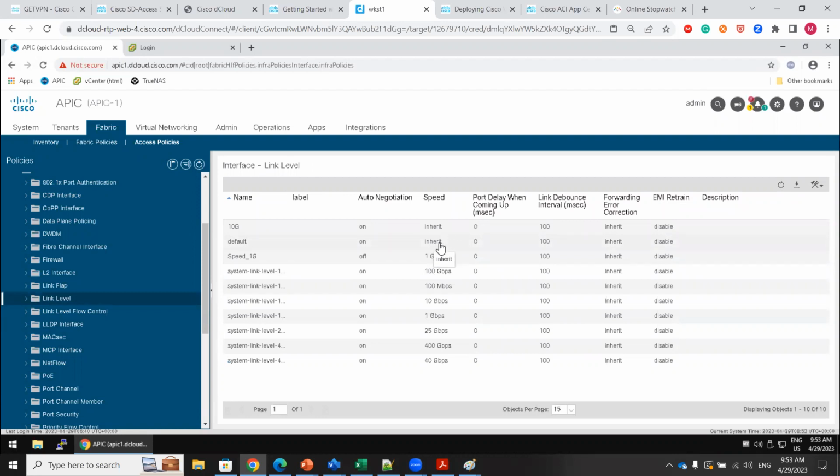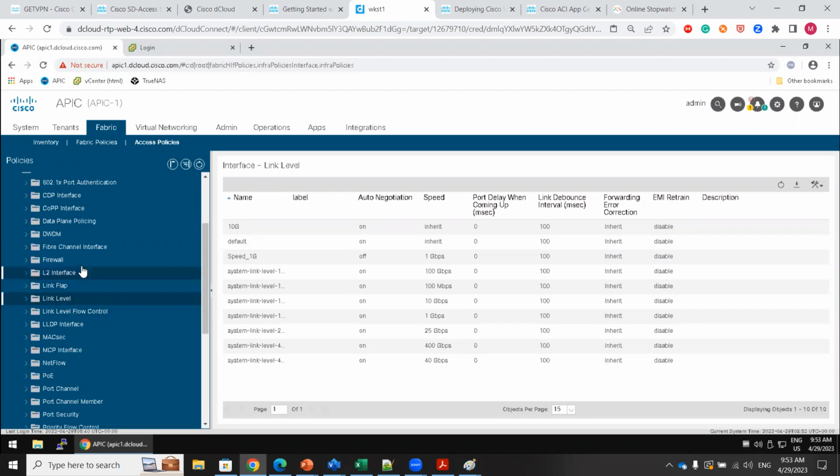But make sure that from their side, auto negotiation also should be on. Both sides of auto negotiation should be on in order to sync the speed of the interface, which will be through the LLDP or CDP, any of this.